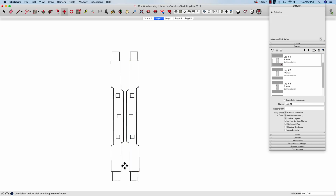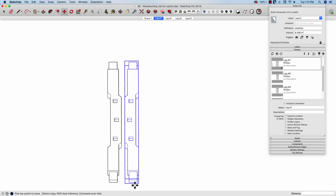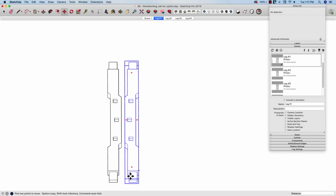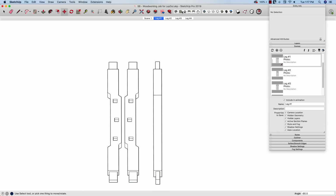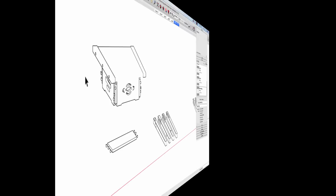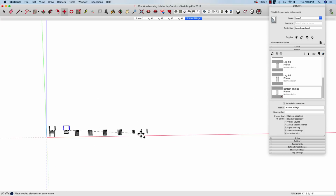The other thing I might want is to dimension these pieces here. So I might grab this one, slide it over here. Oops. Slide it over here and rotate that vertical. That way, when I look down on the top, I can see this is going to be the same. You can't tell which one this is. And that might be my next view. Going through the rest of these, 2 pieces are very similar to the 2 pieces I just did. So let's do those real quick.